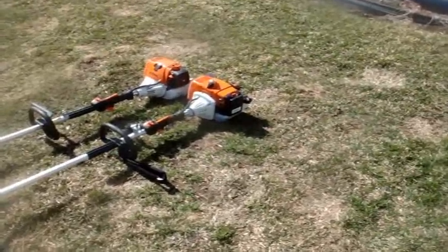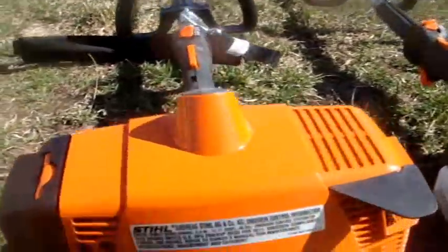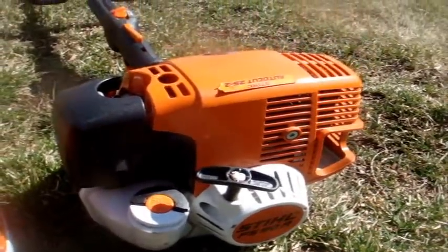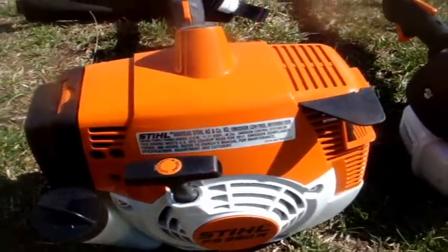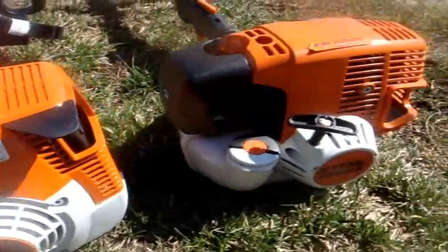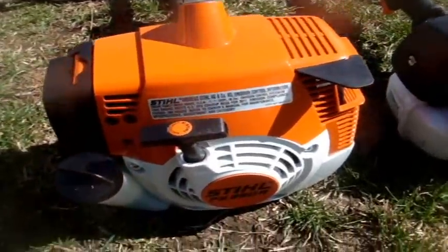So overall, the good points about this trimmer. Well, I can say one thing about this trimmer is its power. The power comes from a 40.2 cc engine, as you see right over here, versus a 36.3 cc on the FS-130. It's capable of producing 1.6 kilowatts, so that's around 2.2 horsepower versus 1.9 on the FS-130.